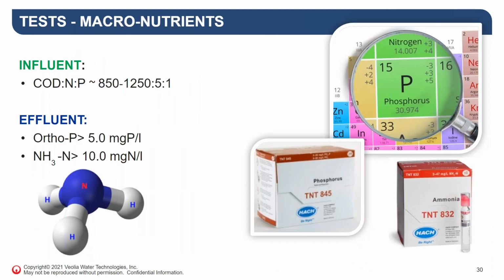The macronutrients, we've discussed this. Again, can't emphasize enough. You need to have enough macronutrients to make sure that you get good sludge growth, which gives you then good system performance. COD to N to P ratio is about 1,000 to 5 to 1. On the reactor effluent, and this doesn't matter whether it's high rate, low rate, whatever, the ortho P should be at least 5 milligrams per liter, and the ammonia nitrogen should be at least 10 milligrams per liter. If you have those minimal residuals, you have enough nitrogen and phosphorus in the system to ensure really good system performance. Now I'm going to tell you the exception here.